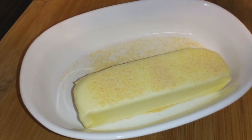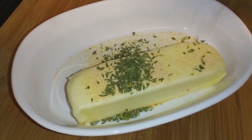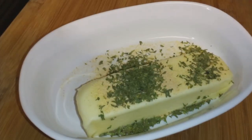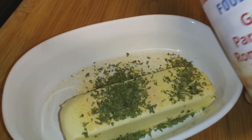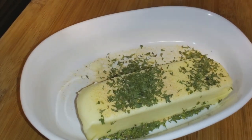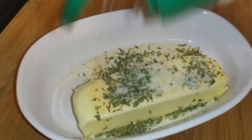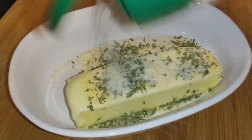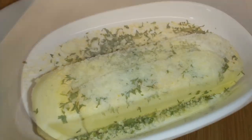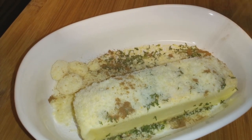And then we're gonna put some parsley flakes in there. And then I have some Parmesan Romano grated cheese, and we're gonna put some on there. And then I'm gonna put some allspice, a little bit on there. There's some nutmeg and some cinnamon.